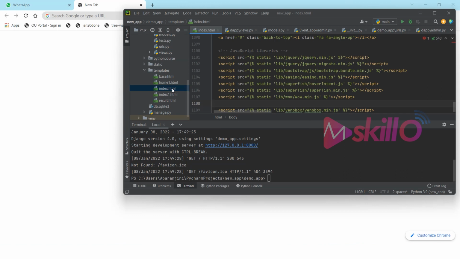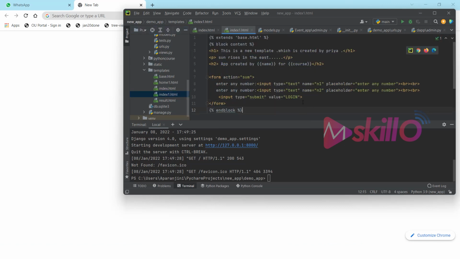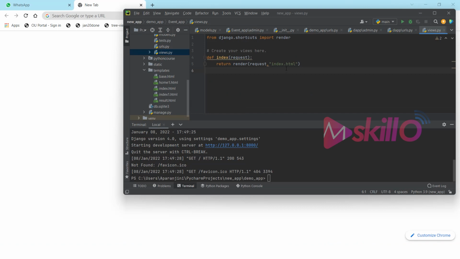This index is our static file, so we'll go for this index. Yeah, here we can retrieve it. Okay, so that means in this view we'll write something else.